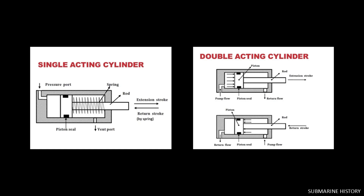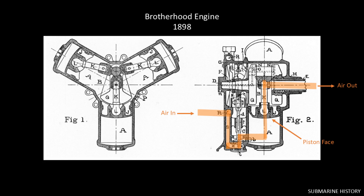What's meant by single-acting? In a single-acting cylinder, air enters and pushes the piston down — the downstroke — until a vent port is exposed and the air is exhausted. A spring compressed by the downstroke pushes the piston back to its original position on the upstroke. With the Brotherhood engine, instead of a spring, multiple pistons push each other into position. A double-acting cylinder, by contrast, uses air to push the piston both up and down directly. In the Brotherhood engine, air enters through annular channel R, is carried to the cylinder via air passage S and into the cylinder via port B. As the piston is compressed, an exhaust port is exposed and air is exhausted out through the hollow driveshaft.